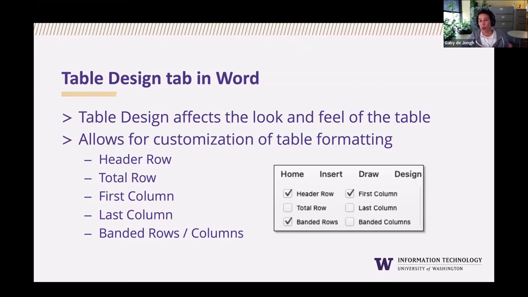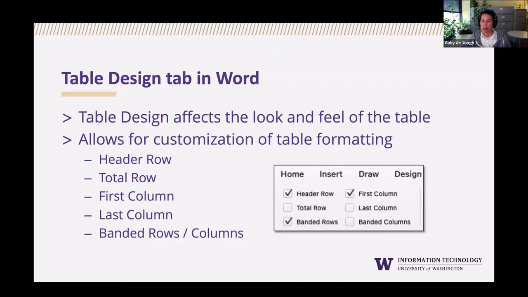The header row checkbox denotes that the first row of the table contains headers that help identify the contents of a particular column. For accessible data tables, they have to have that header row to provide contextual structure, helping AT users when navigating within the table. The first column checkbox, if checked, indicates row headings and can remain checked even if the first column does not include row headings. Banded rows and columns alternate the background color, but be aware that selecting a predefined color combo from the gallery can affect the header row.